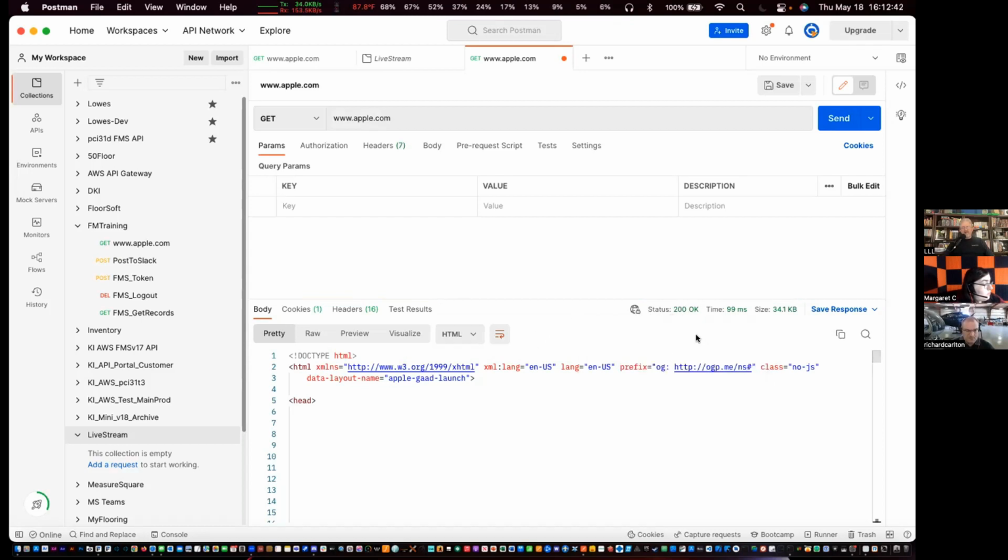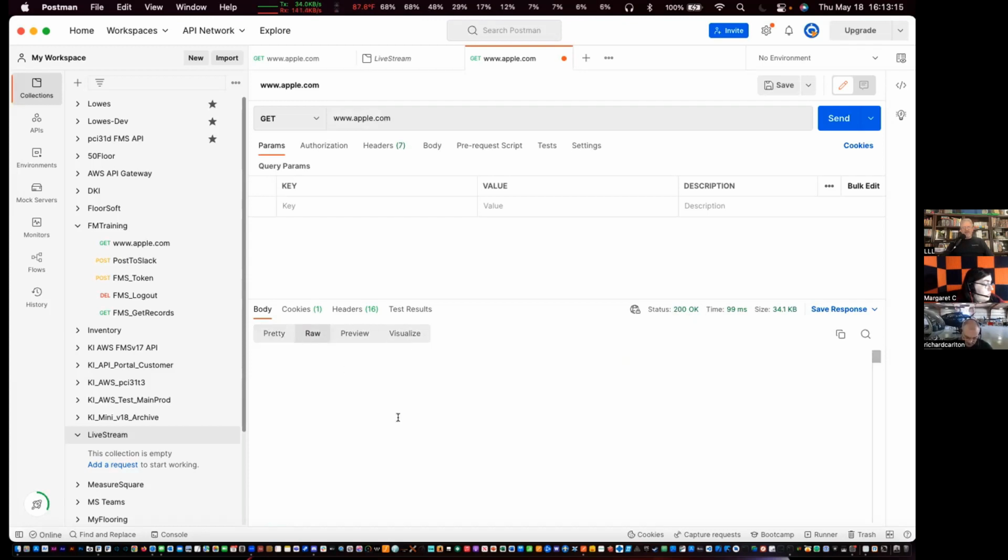It communicated with the server and gave a response, and sometimes this response can actually be empty and still be successful. So that's why I like to point that out right out of the gate, because if you stare down here at the response and it's blank, you might get the erroneous feeling that nothing's worked correctly when really it actually might have. So that's all based upon the server. So in this case, we got back our 200 OK, and this is what we got back. But this is what has been brought back to us in a pretty format. And you notice these options here that Postman gives us. I'm going to change this to raw, and suddenly it's going to look blank.